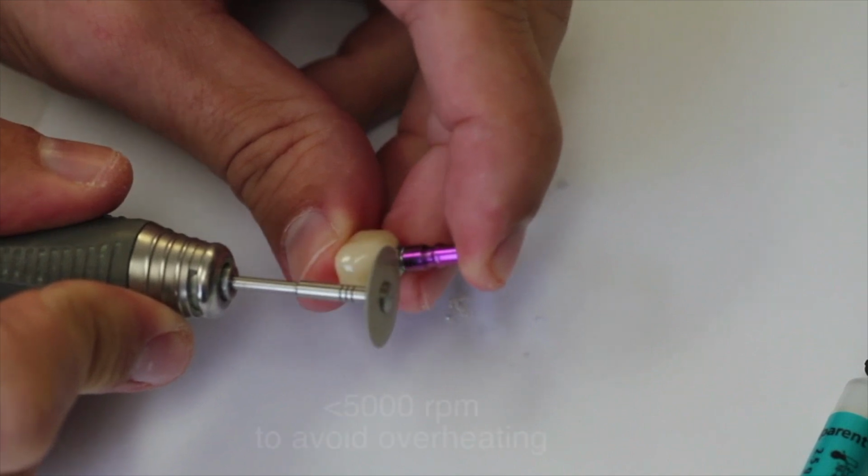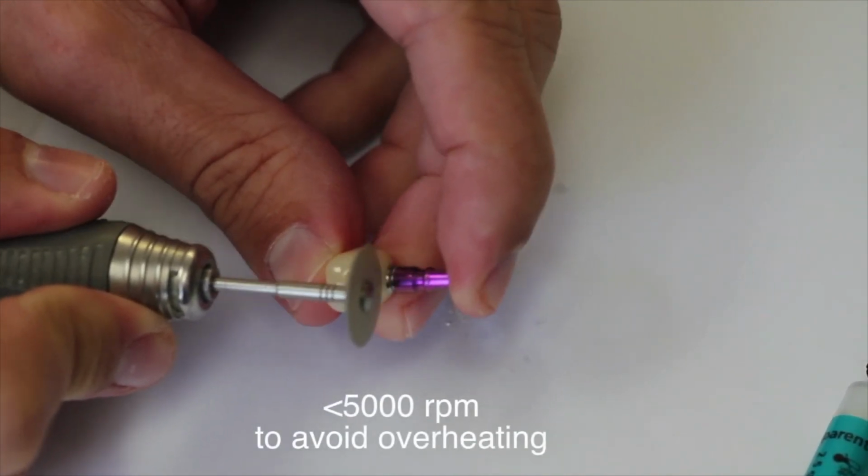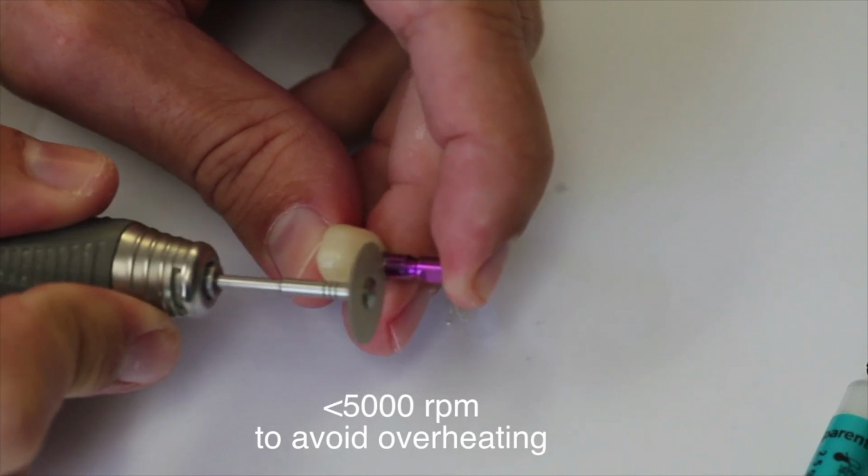The final step in the process is to use rubber wheels to polish the cementation joint. It's very important to use low RPMs to avoid overheating the porcelain.